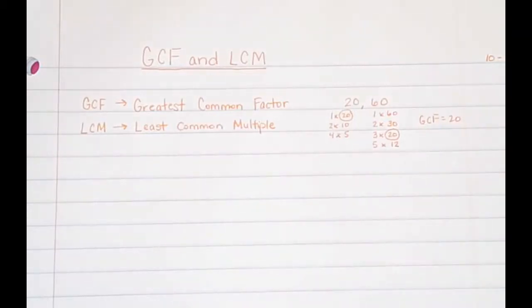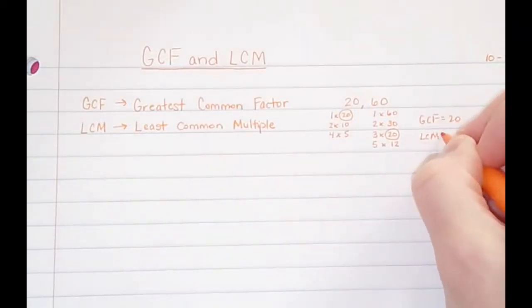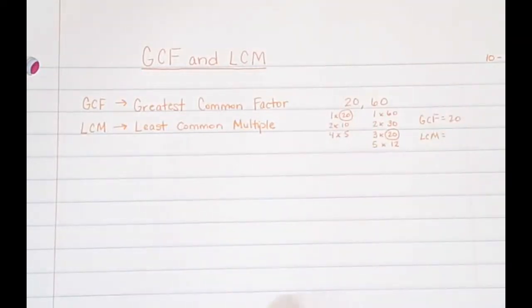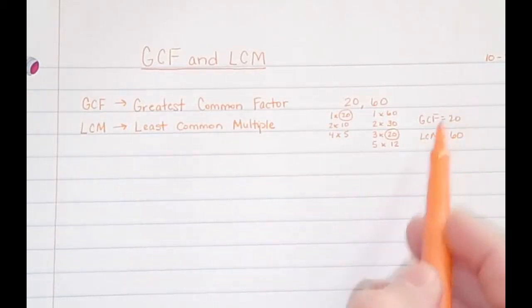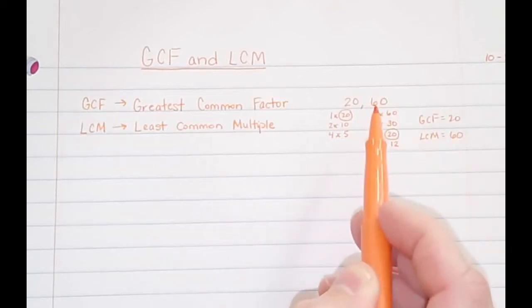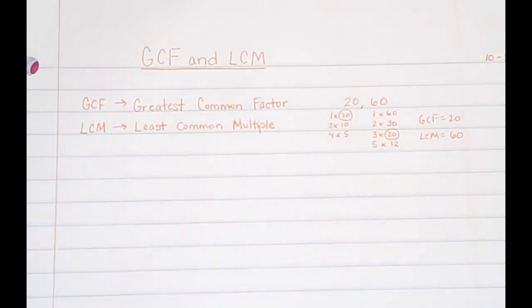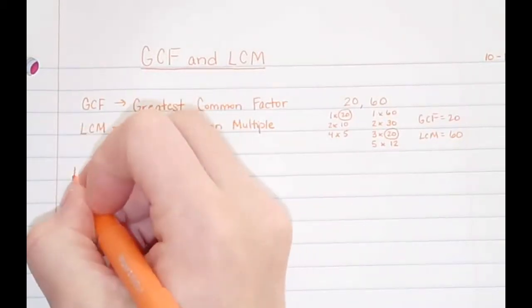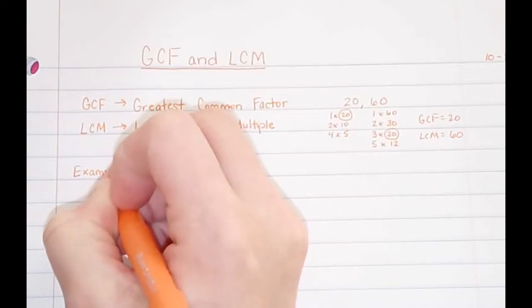Now look at LCM. Think about your multiples of 20: 20, 40, 60, 80, 100. Think about your multiples for 60: 60, 120, 180, 240. If you list those out, what's the first number that you come across that they both share? The first one they share would be 60. This probably wasn't the best example, because it doesn't always work out that the two answers are the two numbers you start off with. But I wanted to show you what we actually are doing. It's called the upside down birthday cake. We'll see why in just a second.